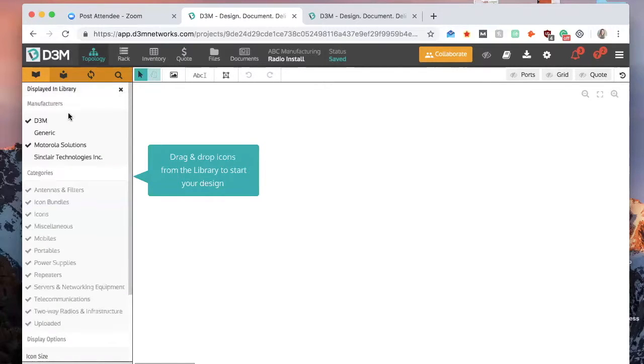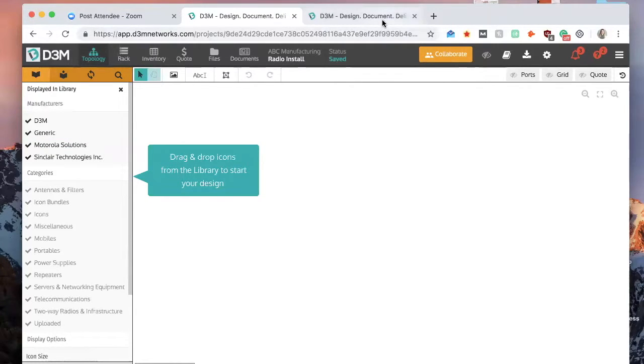Now, what you might notice here is we actually offer many more libraries than just these four. So where are those libraries? Well, this is when the admin settings come into play. If you're on this call and you aren't an admin, simply ask your admin to do this for you. What it will do is enable different icon libraries for your entire D3M organization, and then your users can choose which ones to show for themselves.